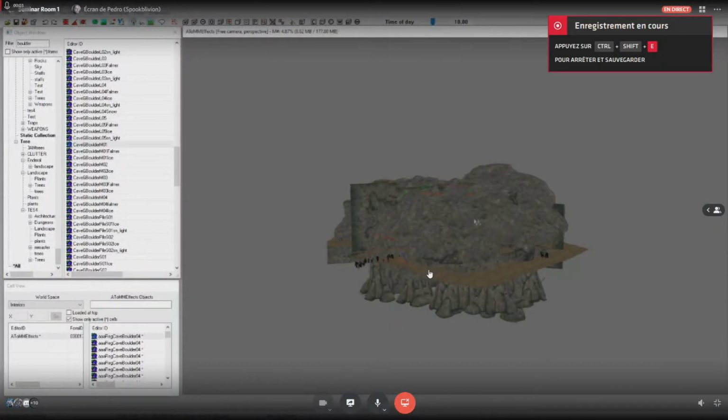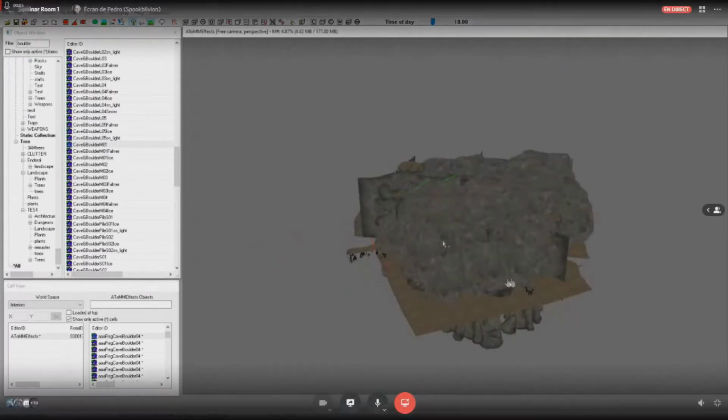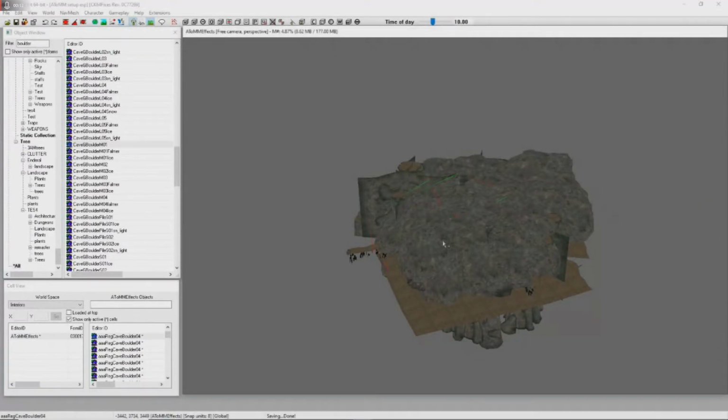This is Pedro from Skyblivion here to show you how to do some effects. To prepare for this, I have created a little test area using some of my project's assets as well as some of Skyrim's assets to create a hodgepodge that will serve as our palette for us to work upon.